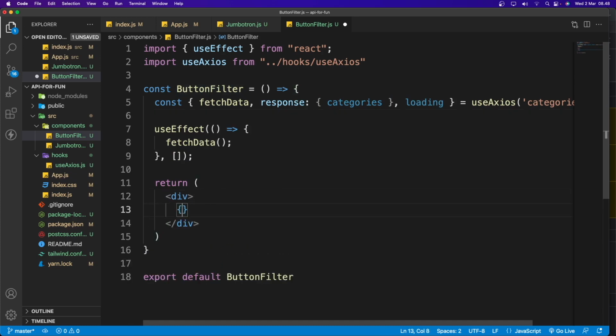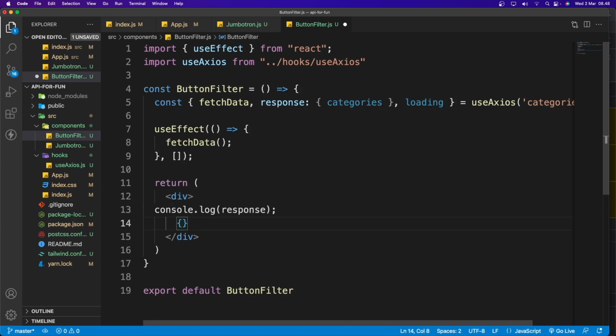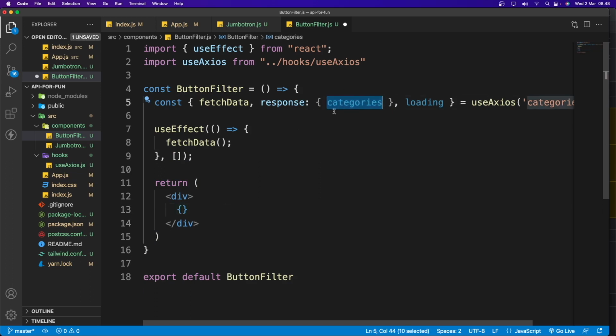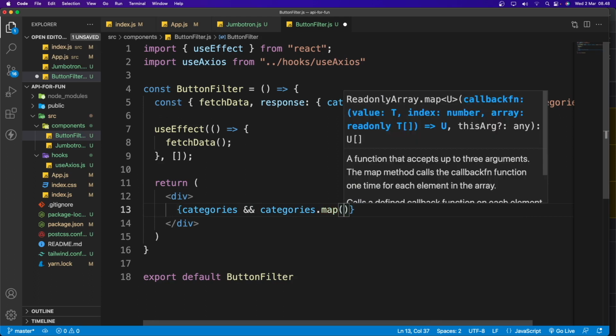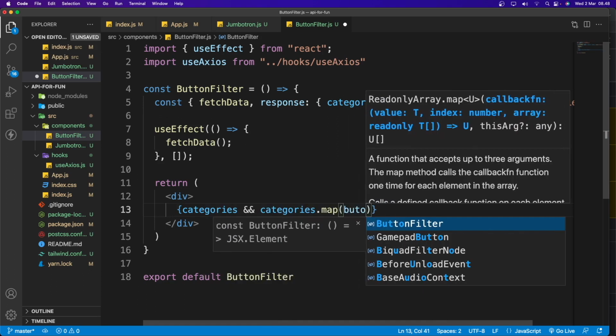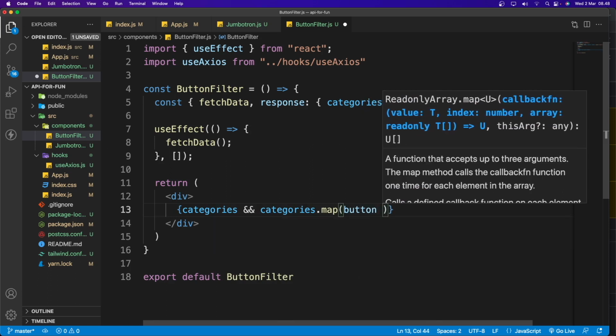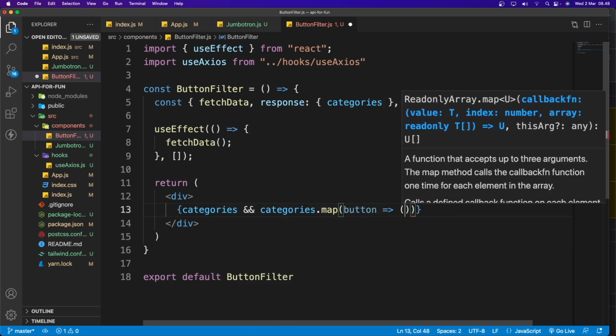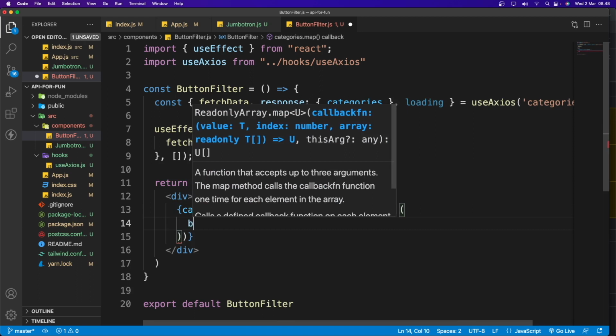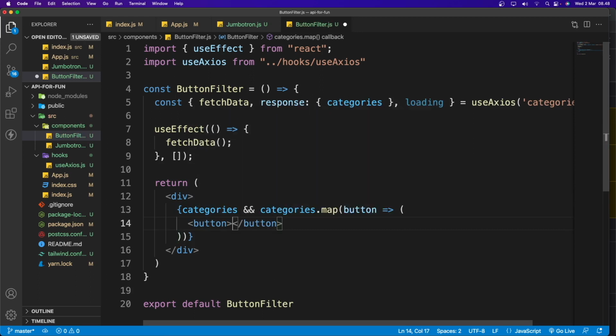We can say if the categories have a value, we need to say categories.map. We need to map through, and we grab the individual category, let's say button for this, and we are going to return a button here, okay, the button tag.